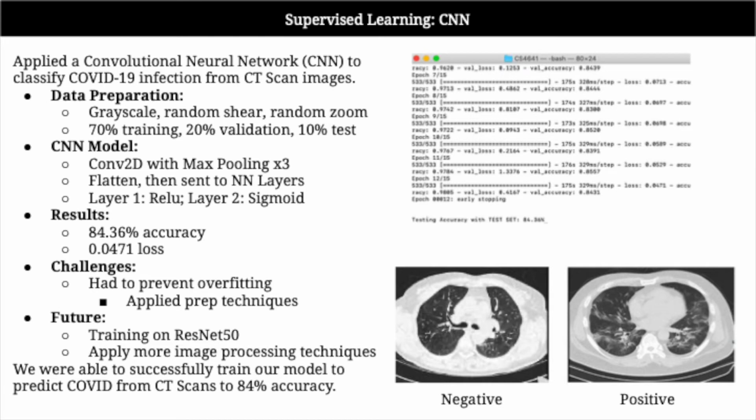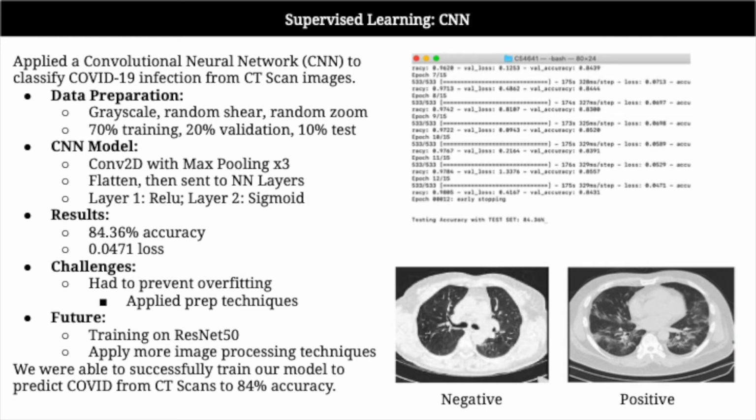arbitrary differences in loss. The current CNN model structure at the moment is a 2D convolution with max pooling, then another convolution with max pooling, and at last a third convolution with max pooling. Then the model flattens the images before it's fed into fully connected layers, i.e. neural networks, with dropout. On the fully connected layer portion of the model, we have two layers of neural networks with two different activation functions. The first layer uses the ReLU activation function, and the second layer uses the sigmoid activation function.